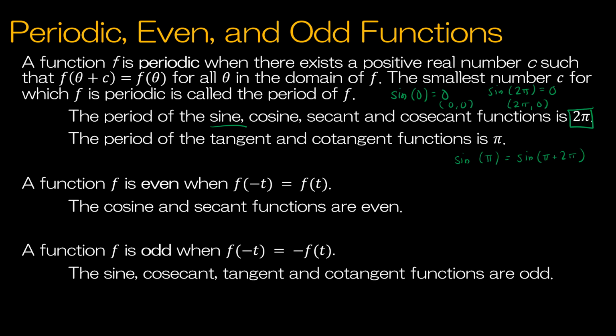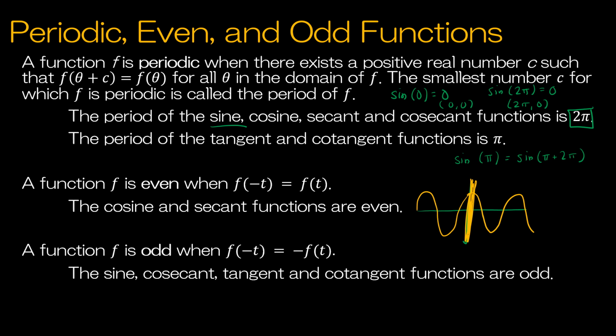Now, we've talked about even and odd functions in the past. An even function is where I could take the function and fold it in half across the y-axis. So parabolas are even functions because I can fold them across the y-axis. The cosine and secant functions are even. So if you remember, the cosine function went through (0, 1), and then it went like this, and then obviously in the same pattern in the other direction, and I could cut it right down the middle and fold it in half. I could do that for cosine and for secant. And the function is odd when f of negative t is equal to negative f of t. That's when it's symmetric about the origin.